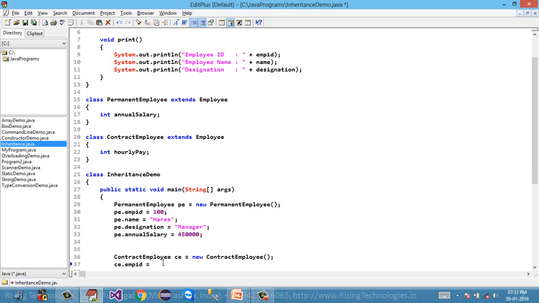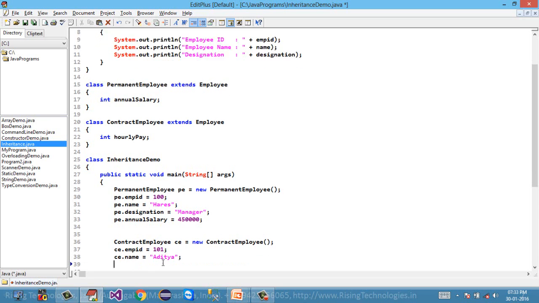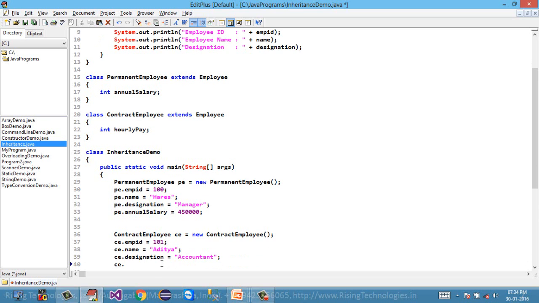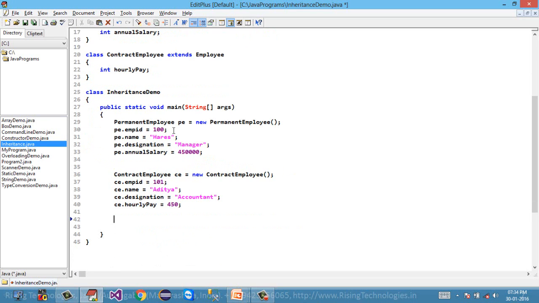So contract employee dot employee ID 101 maybe, contract employee dot name maybe Aditya, contract employee dot designation maybe accountant, and contract employee is going to have one more property, that is hourly pay. So hourly pay maybe 450 rupees.